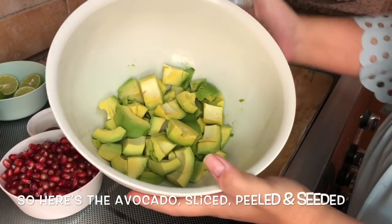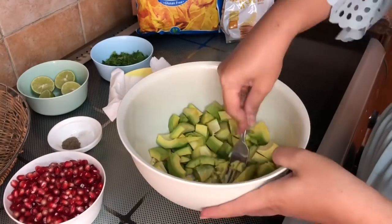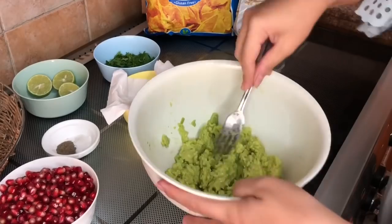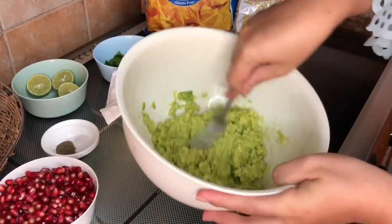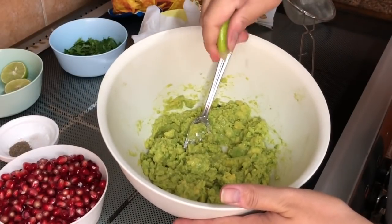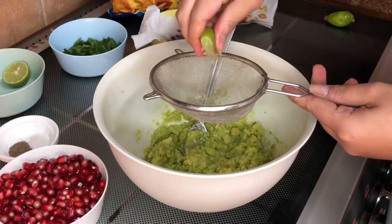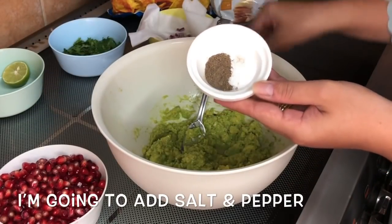So here is the avocado. It's sliced, peeled, and seeded. I'm going to smash it. Now I'm going to add lemon. I'm going to add salt and pepper.